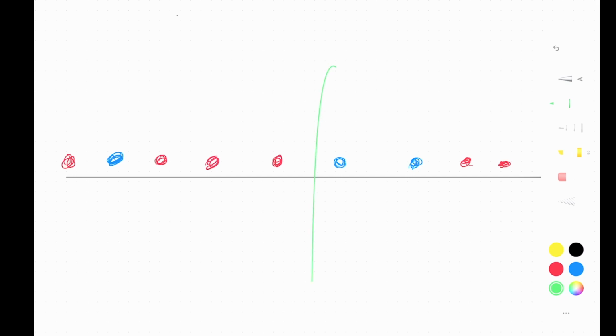Well, I'm missing some of these over here. So how am I going to get a single line? I guess I can't. So this is where a kernel trick comes in. What if we were to move this, which is in 1D, to 2 dimensions?